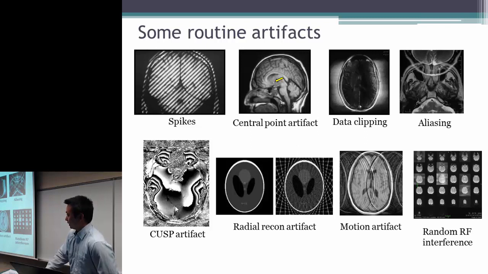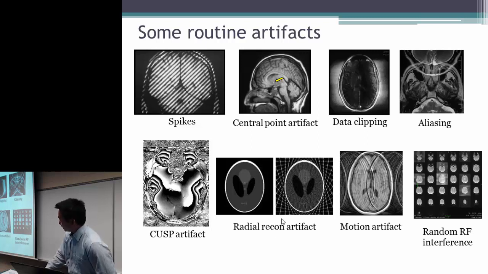This is another artifact that we usually see in phase imaging, which we call the cusp artifact. The cusp artifact is like a singular point in the phase image. After processing, this may appear like a microbleed or something, so it can lead to a misdiagnosis. The cause of this artifact is the combination of the signals from multiple coil elements without any adjustment.